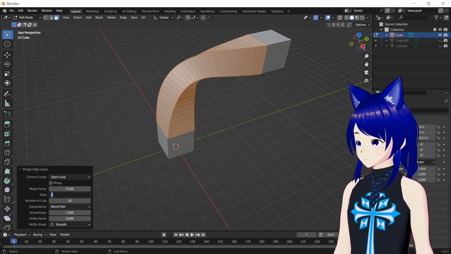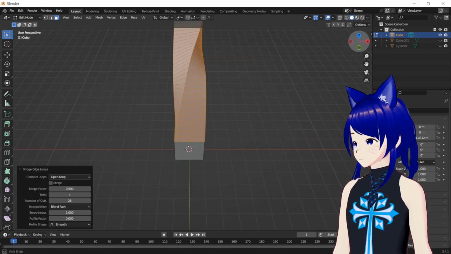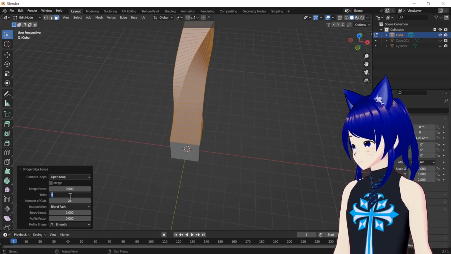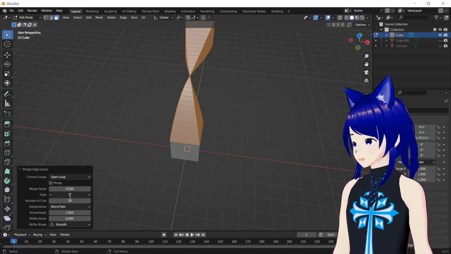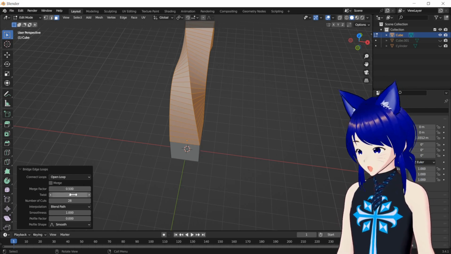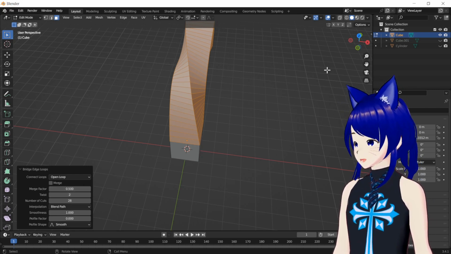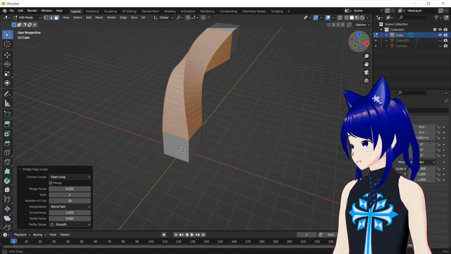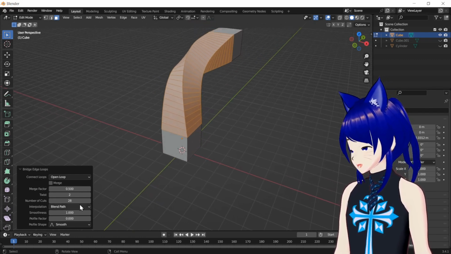Let's see. Four, yep, four gives us the other way. Five, back to the normal thing. And then six, sort of that. So, go back to two. Six and two, same. So it gets to a point where it doesn't make any difference the higher the number. Don't ask me then why they give it.